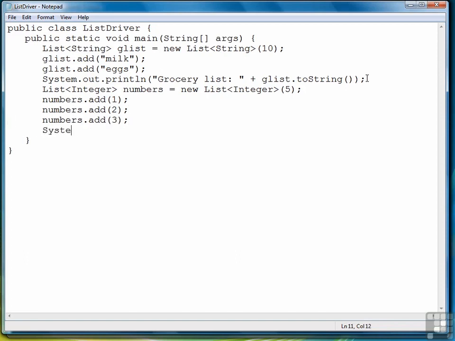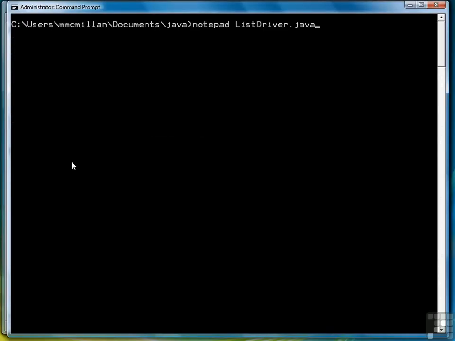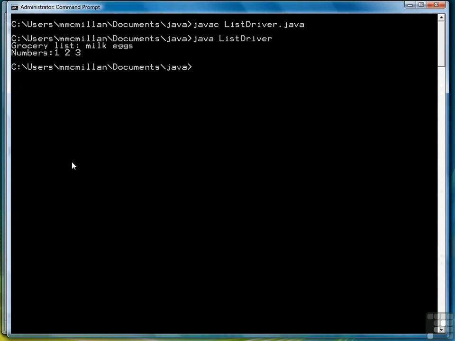And then we'll display our list, just like so. Save the file. Let's clear the screen. Recompile it, and then run it. And there is our grocery list, originally milk and eggs, and our list of numbers 1, 2, 3.